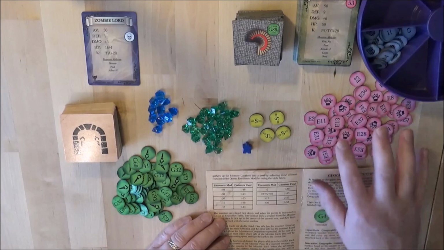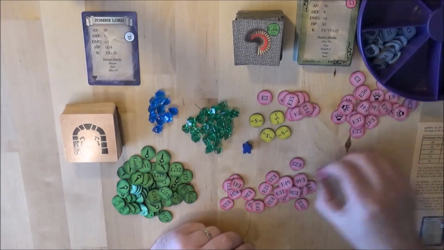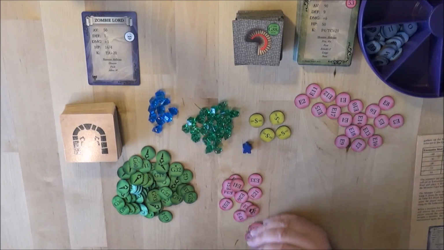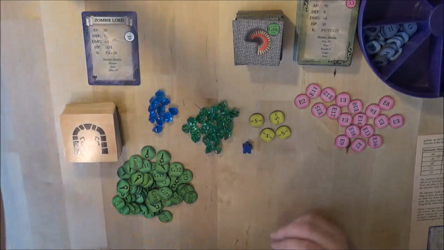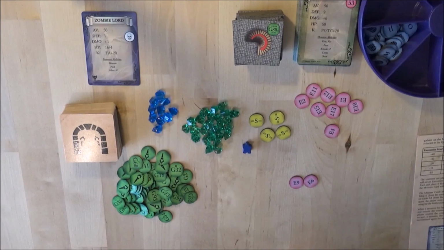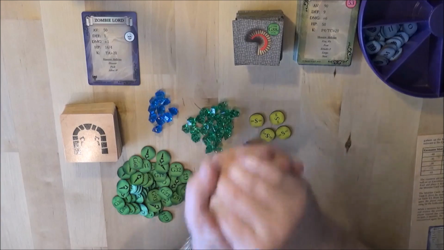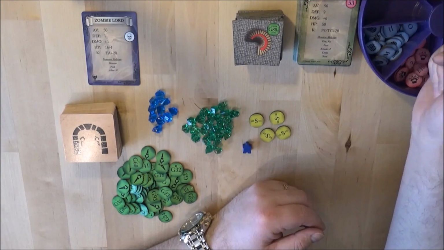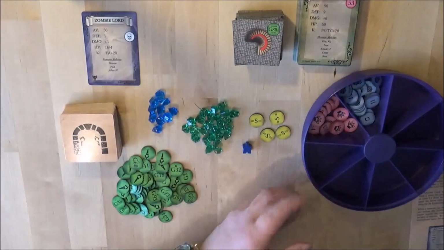So what we're going to do is sort out the counters we need. Then all of these are placed to one side. They're not used in the game, and all these go into making your monster pool. Give them a bit of a shuffle, and we'll place them in the encounter tray. There.